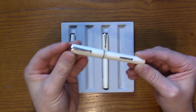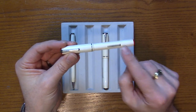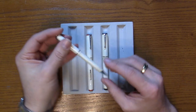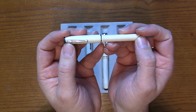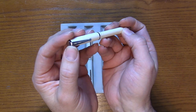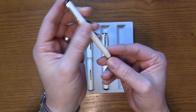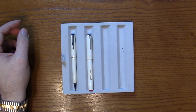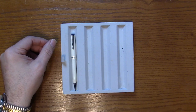You have your standard late 1941 style clip with the ridge going up the top and standard lever. On occasion you get lucky and find an early version which has the round cutouts on the clip and no ridge up the top. This is an early pencil — but today we're not here to talk about the normal stuff.